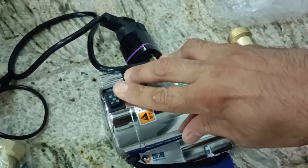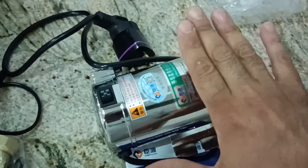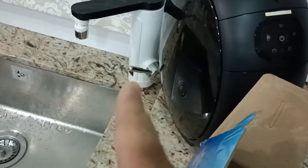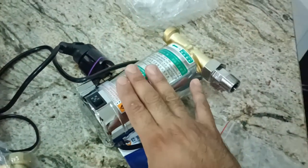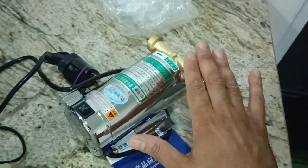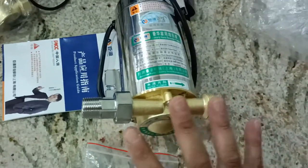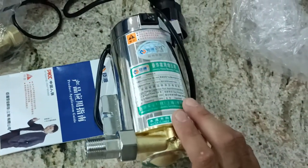You can turn off the pump, and you can also set the pump to act as an automatic water pump, meaning if you turn on the water supply, the solenoid valve will open and water will go through the pump. The pump will be triggered, and the pump will supply high pressure water to the intended outlet. Right, so this is the pump. It is made of brass, and the casing is made of stainless steel.